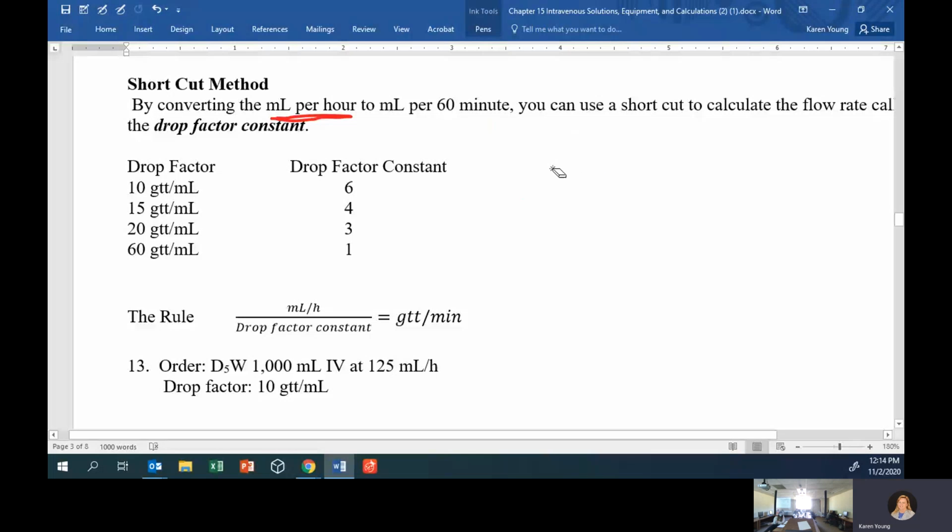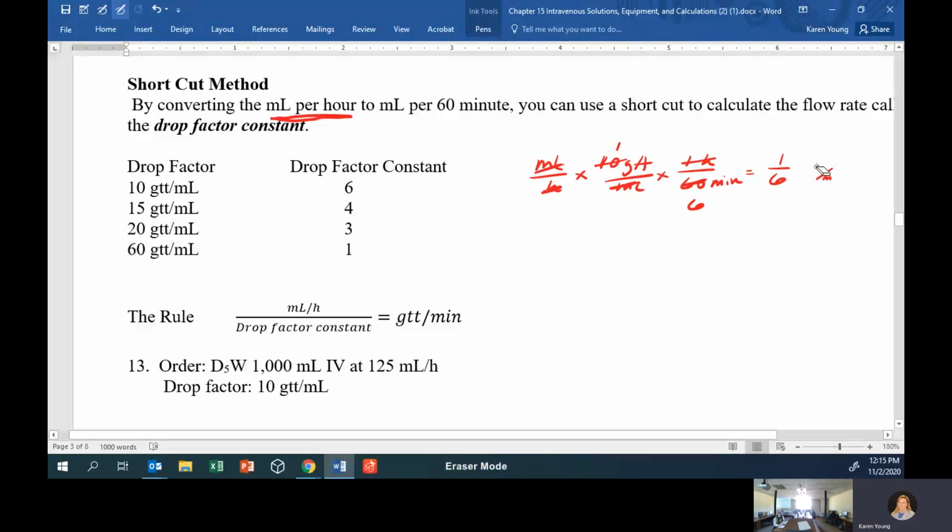I remember how I did this a while ago. My milliliters per hour times my 10 drops per milliliter. And then I've got to convert my 1 hour to 60 minutes. So what I'm going to end up with is, I reduce: 10 goes into 10 one time, 10 goes into 60 6 times. So I'm left with 1/6 drops per minute. And that's when it's 1 milliliter per 1 hour.